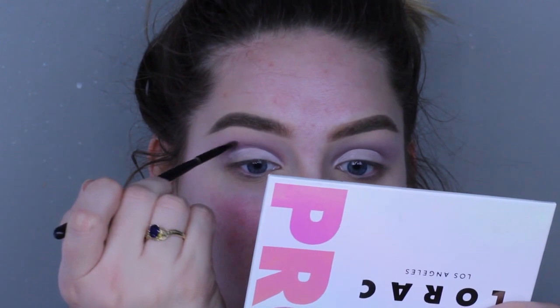Take your time with this step. It really is not going to happen in one fell swoop, so go back in a few times. I go in and define the purple in the crease and then come back and clean it up again. I didn't include a product shot, so my bad, but I am taking the color No Filter from the Tarte Pro palette, and I am using a small smudger detail brush from Morphe, a B16. I am really defining that line in the crease. It helps me map out that lid space even more and sharpen up the lines. And like I said, you'll probably have to go back in, but that's okay.